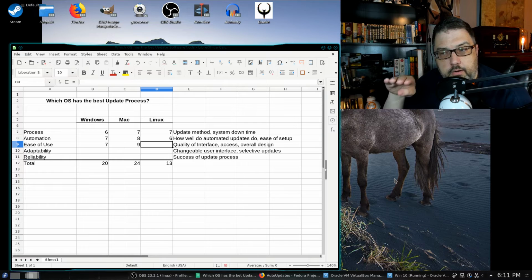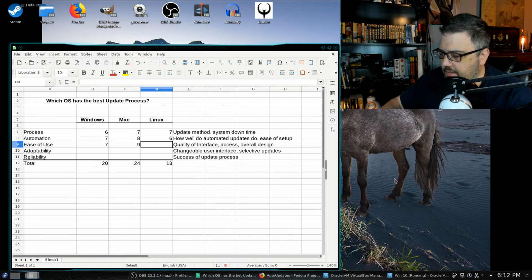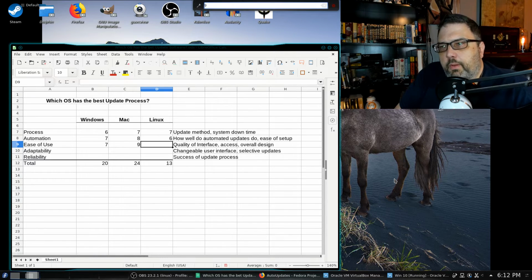Now, Windows has gotten better on that. Mac is very good on that. And Linux is perfect on that. So I'm actually going to give Linux, in this case, ease of use, I'm kind of between an 8 and a 9. Only because of the failure rate of the graphical interface. But everything else notwithstanding, I'm going to give it a 9 because it actually does allow you multiple methods.